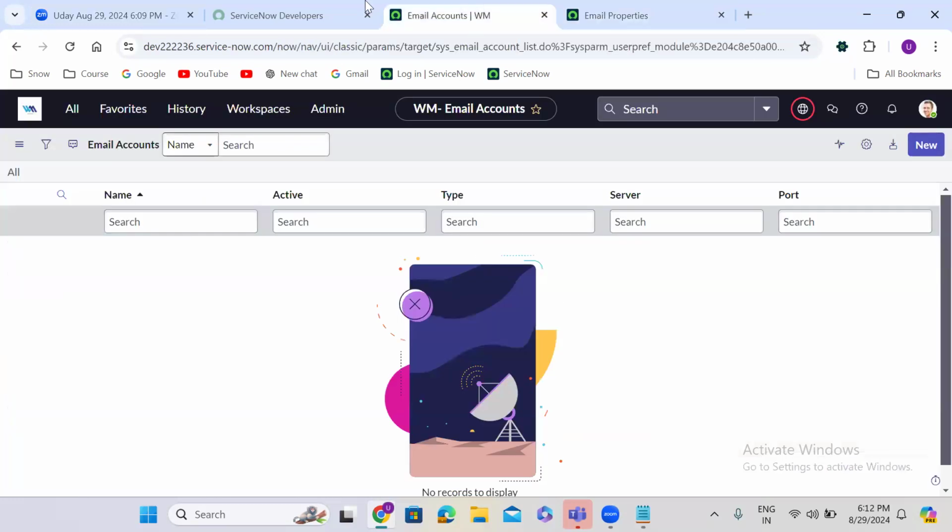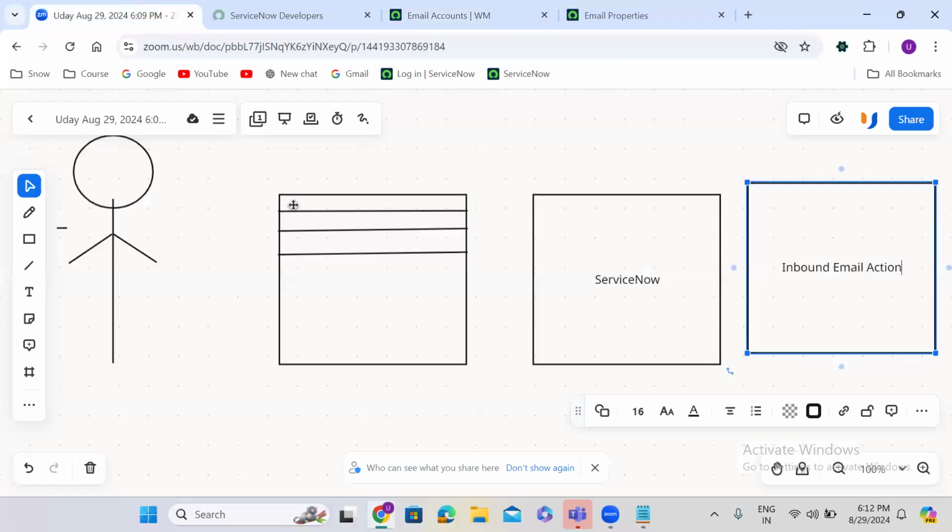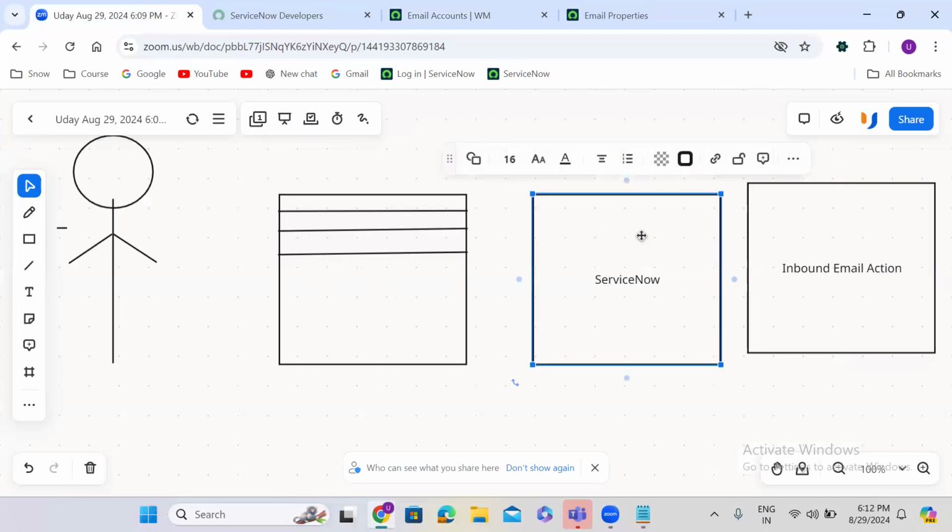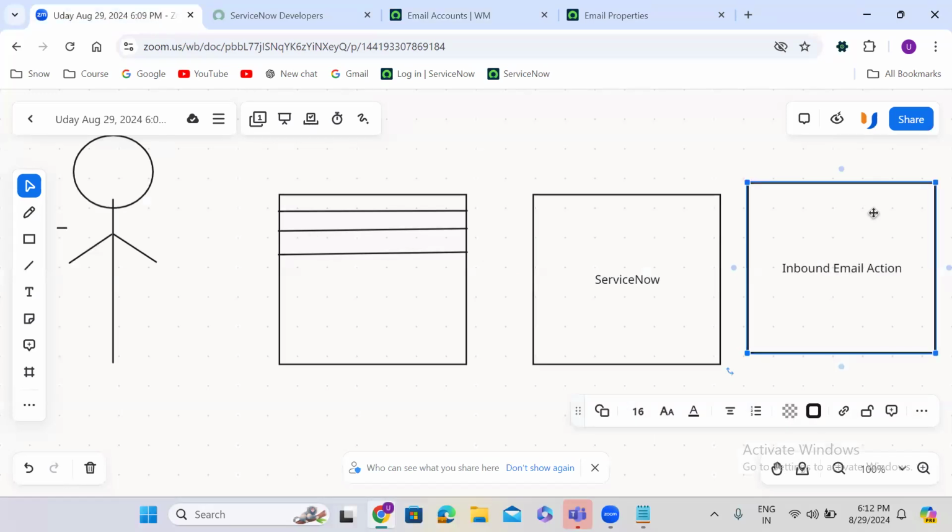ServiceNow will have an email address. If you send an email to that particular address, ServiceNow receives that email. Once ServiceNow has received that email, there is a concept called inbound email action that will be running.